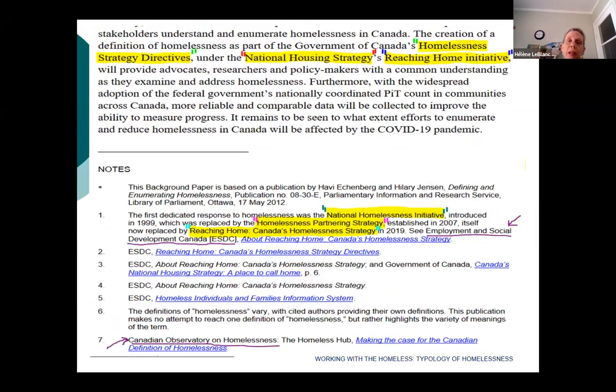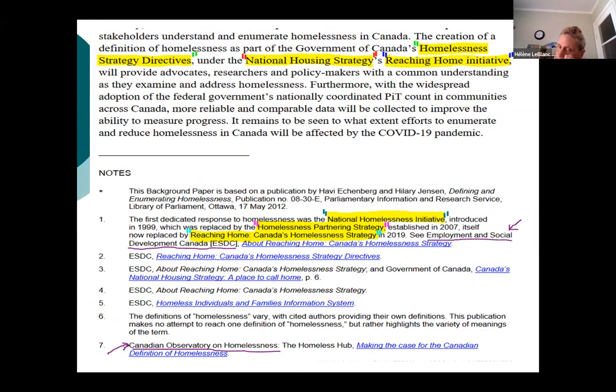And of course, within it, this is just one blow up of one of the pages, we get what I said to you before, we get named proper nouns. So that's what I really, really like. Again, directive, strategy, initiative. These are our policies so that we can take those, quote them as a phrase. We can do it through Google if you want. You can put that back into Google and pull it back out or find information around it.